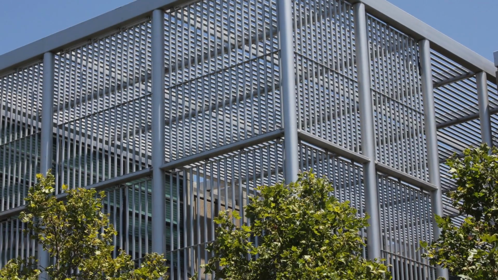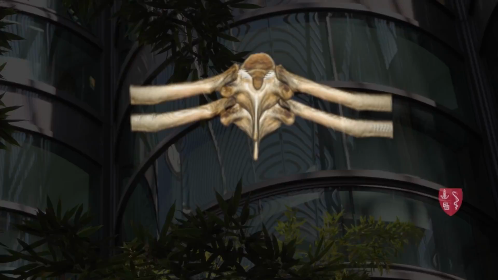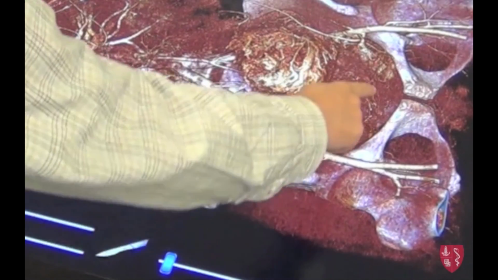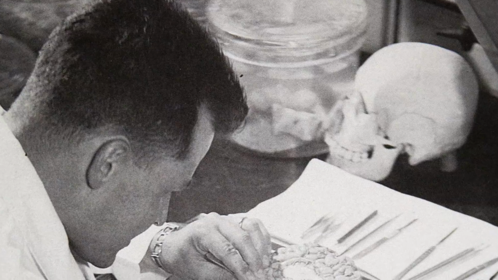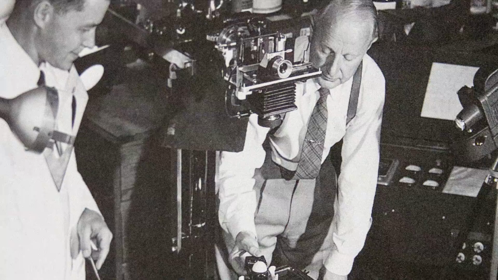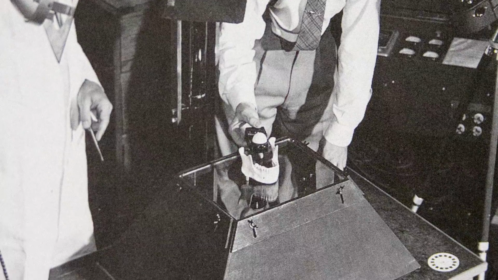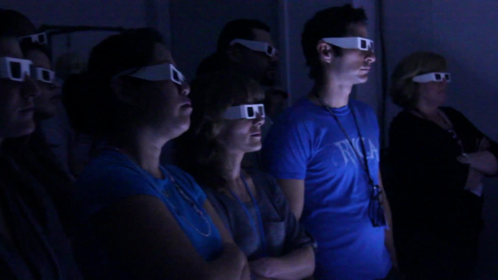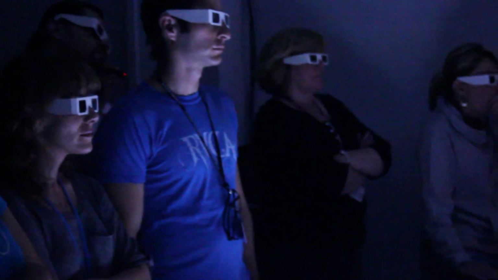The Division of Clinical Anatomy at Stanford University has a long tradition of innovating to assist in the teaching of medical students. In the 1950s, Professor David Bassett, working in collaboration with William Gruber, inventor of the Viewmaster, created an influential stereoscopic photographic atlas of human dissection, still in use to this day.